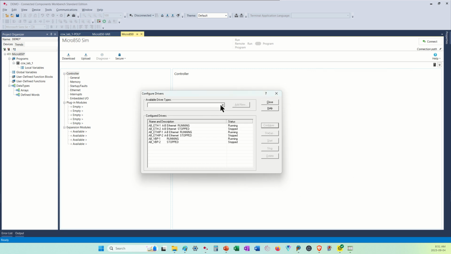If I wanted to create another one for whatever reason, you simply hit the drop down on available driver types. And these are all the different communication protocols that the software can set up to talk to different PLCs. In this particular case, we're using Ethernet, so you have two choices: Ethernet devices or this Ethernet with a spelling mistake /IP driver. That is not actually a typo. That's actually a registered trademark.